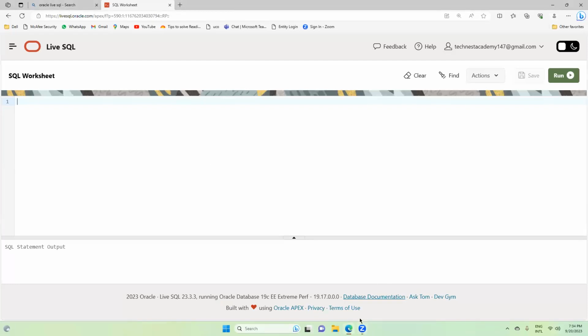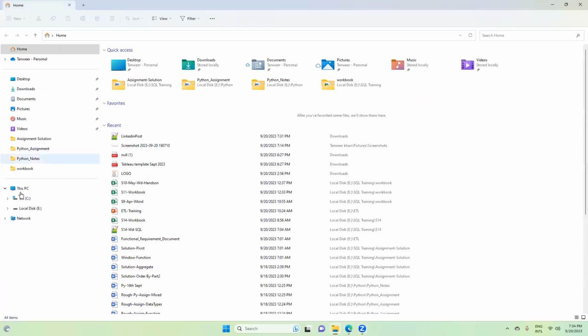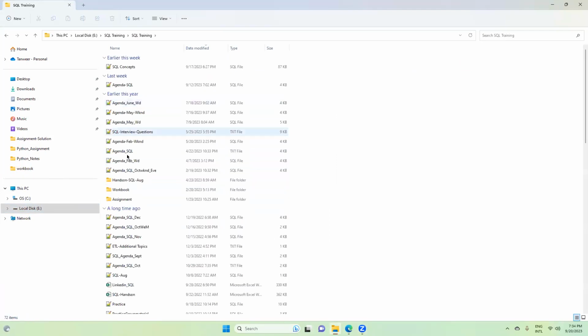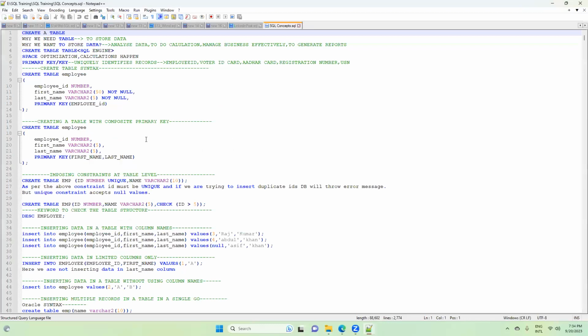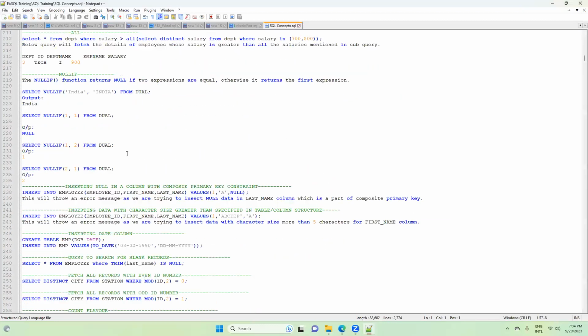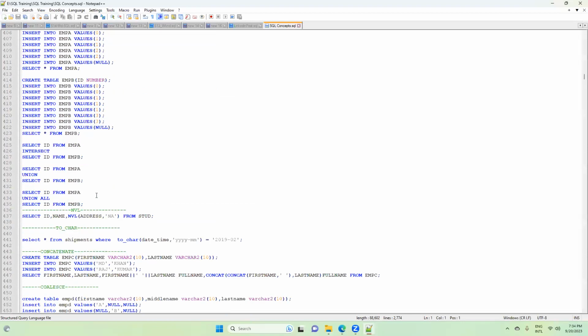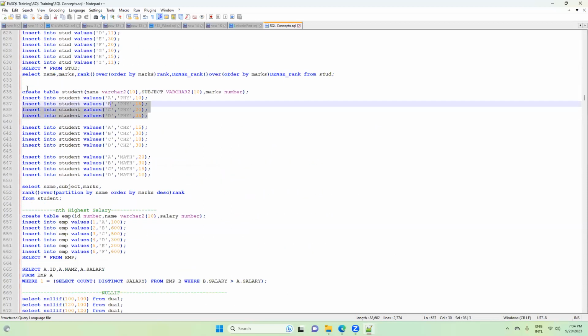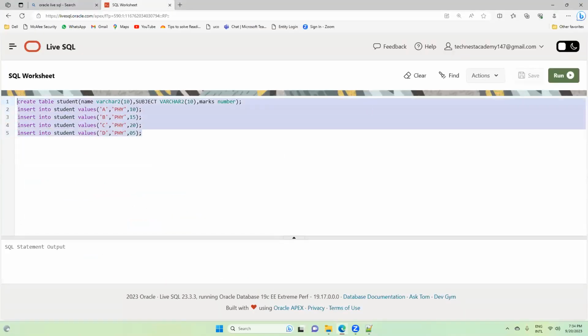The session is getting recorded. Okay, fine. Let me check some data from which I can explain this. I'll be explaining with the assumption that you all know the basics of group by and having, right? Let me take this example. So here I'm creating this student table.